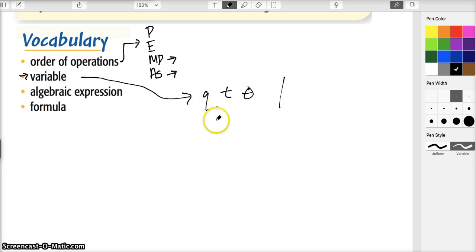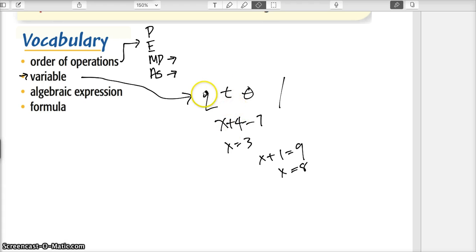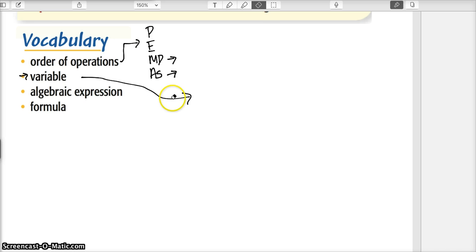If I solve a problem x plus 4, in this problem x plus 4 is equal to, let's say, 7. In this problem, x is clearly equal to 3. But later on, I could have a problem that says x plus 1 is equal to 9. Well, clearly in this problem, x is equal to 8. And therefore, variables vary. They change with each problem. And we need to keep that in mind, that that's all that's going on when we're dealing with variables.